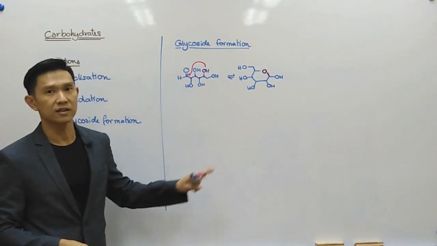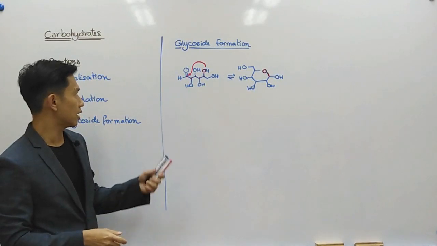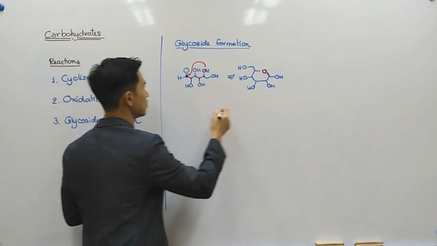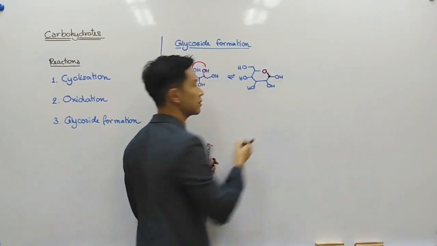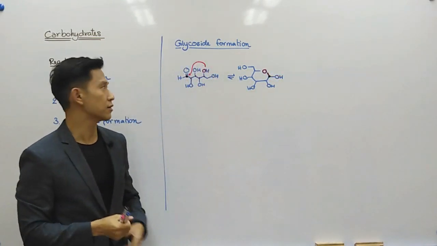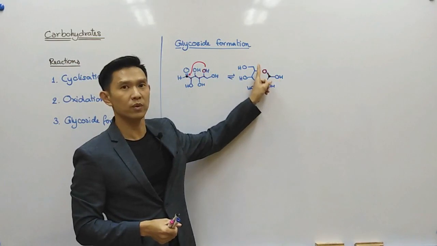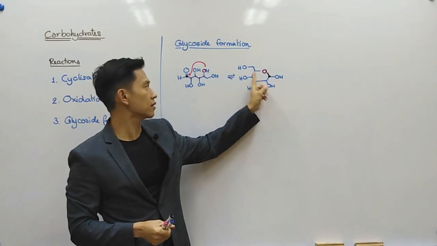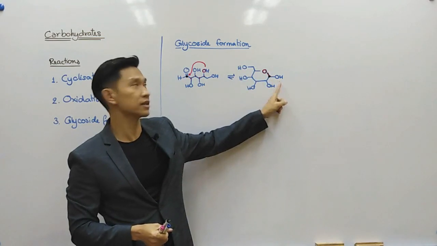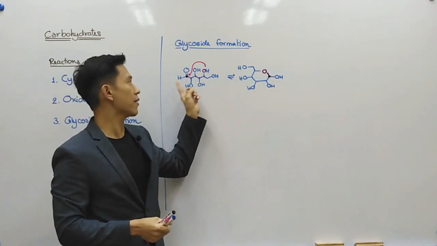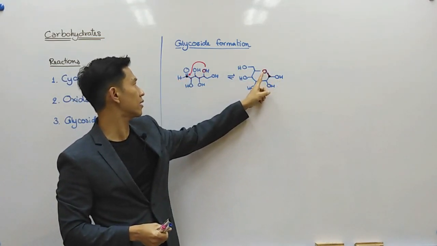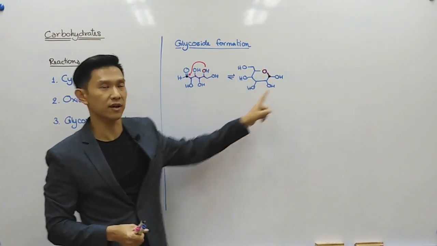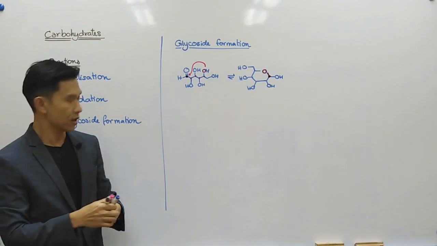So after cyclization, as you can see, the first carbon, or the carbonyl group, is here. As I mentioned earlier, the carbonyl group is now connected with 2 oxygen atoms. The previous one is this one, the carbonyl, right? And then we have a hydroxy group condensed to it. You have something like that.